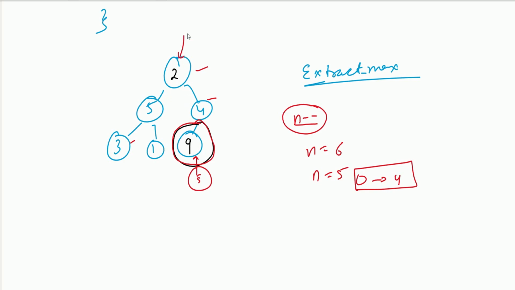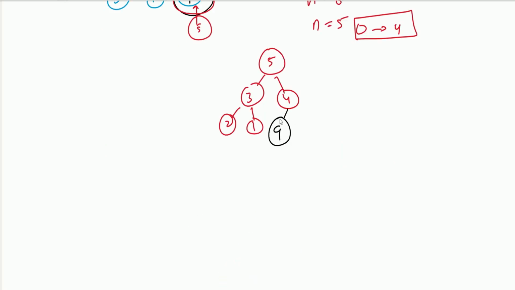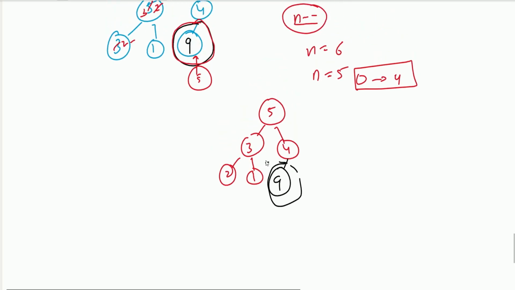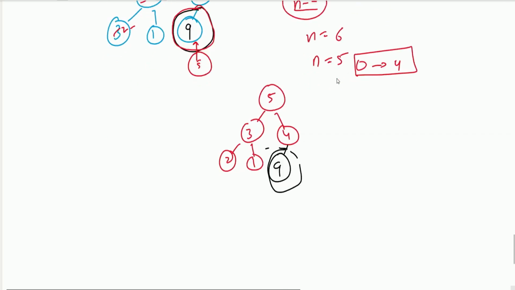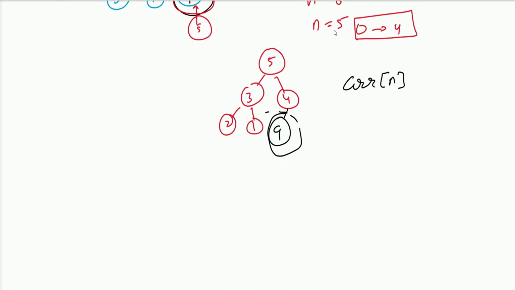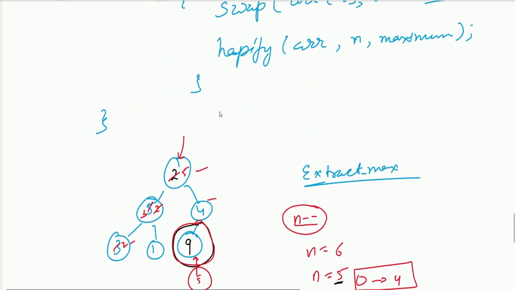Then what we will do? We'll call heapify here on the 0th element. So 2, 5, 4. It is not following the property of max heap. So which is larger? 5 is larger. So we'll just swap 2 and 5. 2, 3, 1. Not following the property of max heap. 3 is larger. So we'll replace 2 by 3. Now our heap will become 5, 3, 4, 2, 1. And this 9, which is not visible, we will not consider it in the property of heap as well, right? Why I am not deleting this, I will let you know when we study heap sort. But right now, this is how we do extract max, and then we can return ARR of n. N is 5, so ARR of 5. This is at index 5, so we'll just return the value of this. And this is how extract max works.